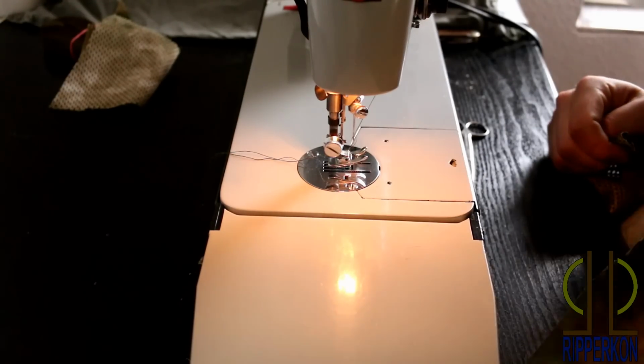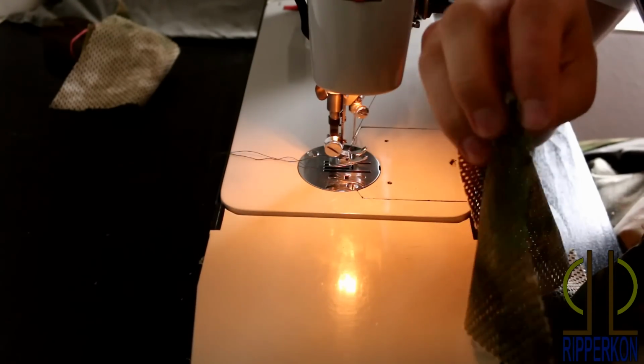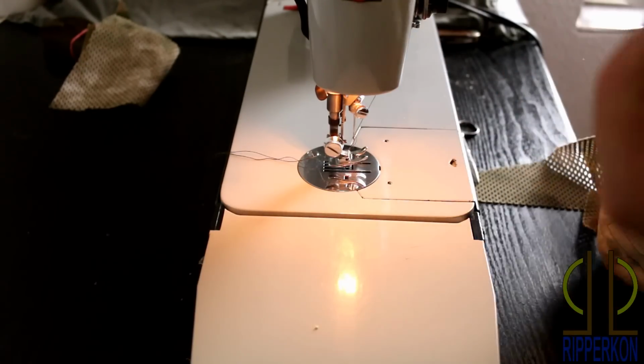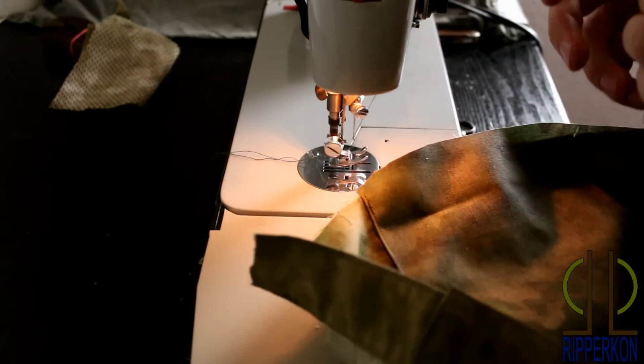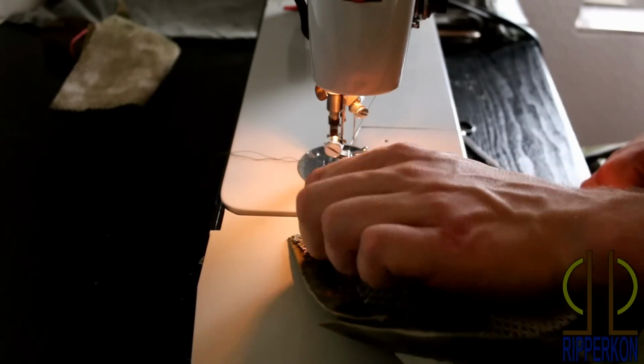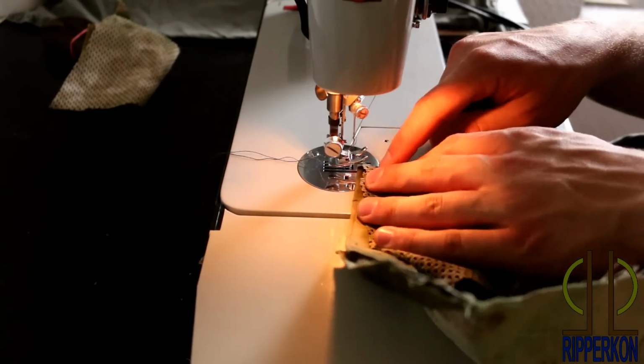Now I'm doing the net for the arms. For attaching the net to the arms, I turn the arms inside out, and then I place the net on this edge, just like this, and I will sew this edge.